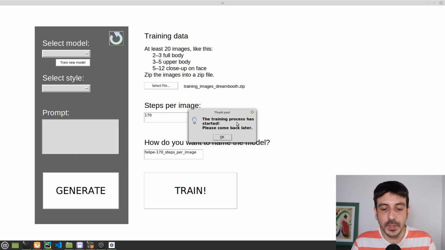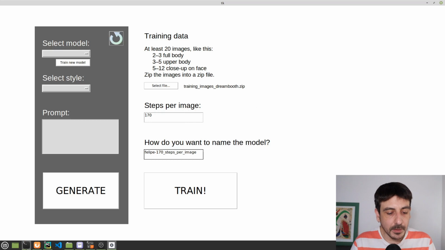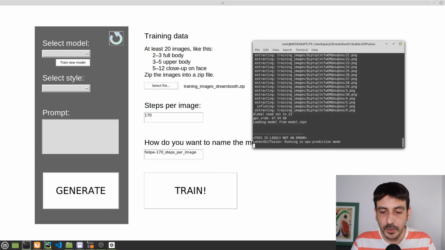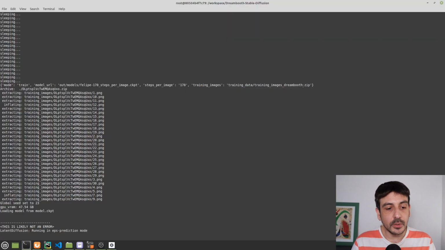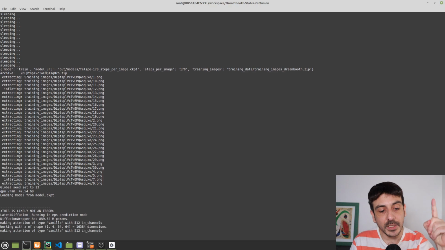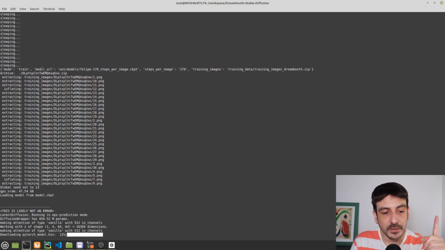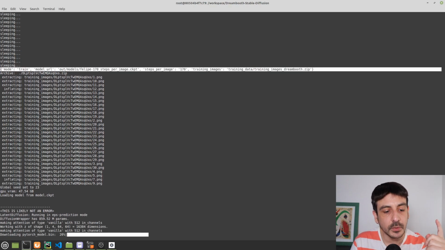And then you are going to see a message like this, which says, "Thank you, the training process has started, please come back later." And if we go back to the pod instance where we are running this process, you can see that we were sleeping for a very long time until we started this training process, right?